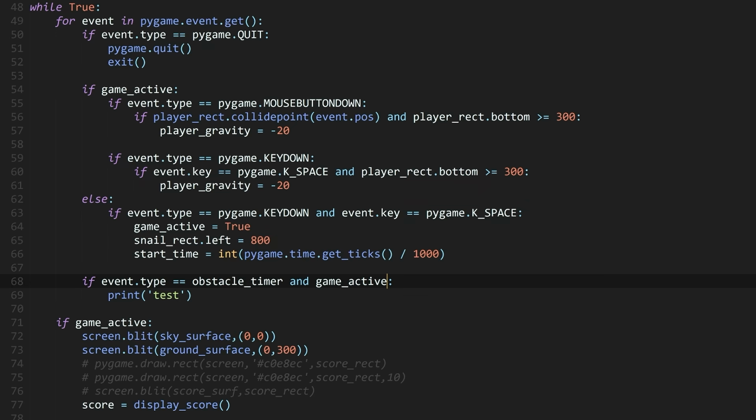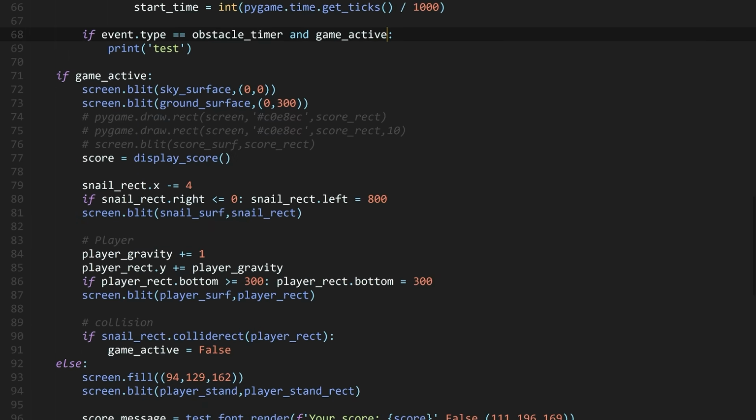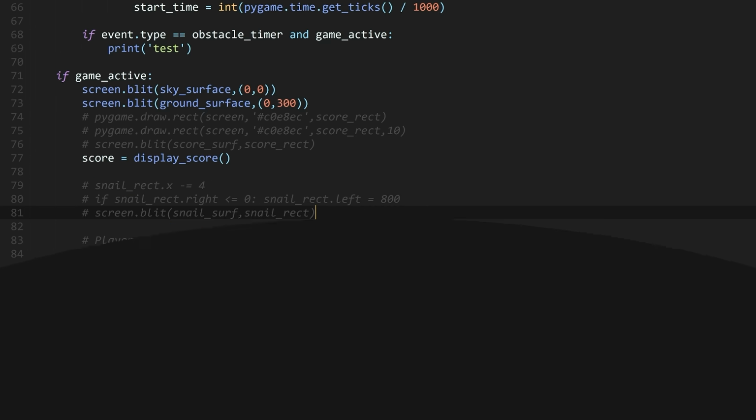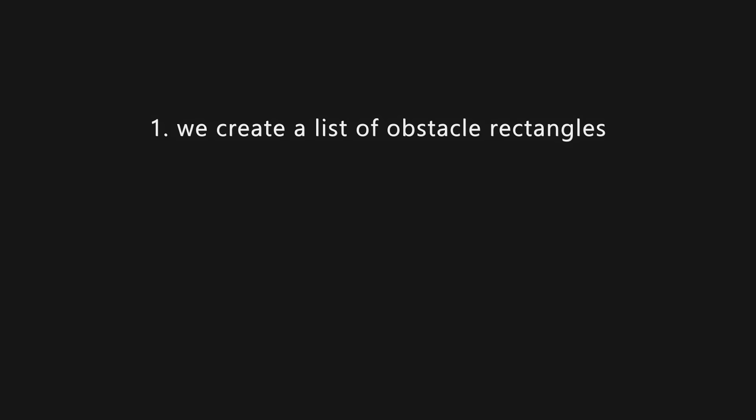And well, here we have to make quite a few changes. So let me explain this first, and then we are going to implement it. But before that, let me go down a tiny bit. I want to get rid of this snail movement we had so far, because this one is not going to be needed anymore. So let's talk about how all of this is going to work. Now, first of all, we have to create a list that is going to contain all the rectangles of the obstacles.